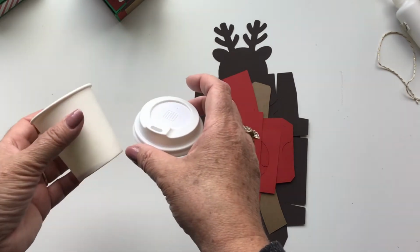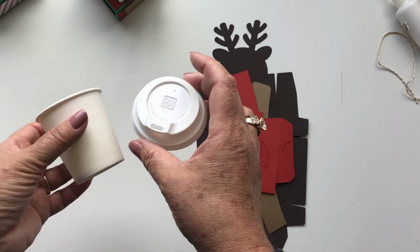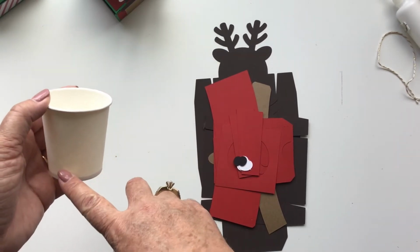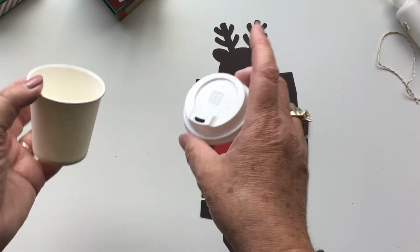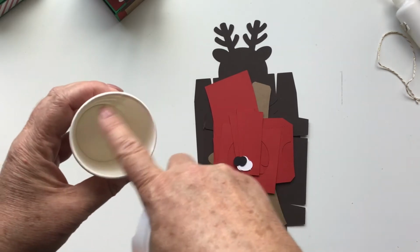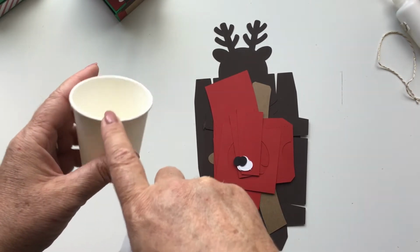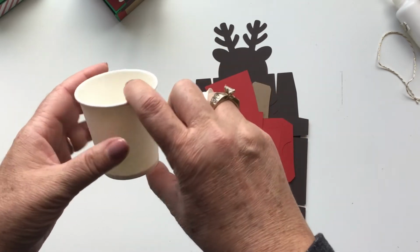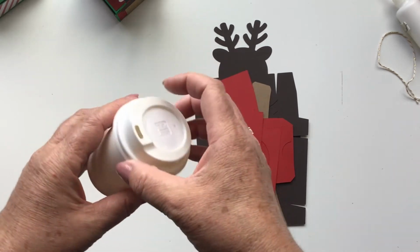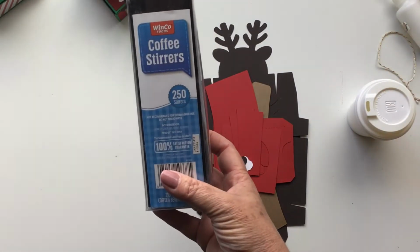Depending on which ones you buy, sometimes you'll buy the cup and the lid separate, or sometimes you can buy them together. Like I said, I get mine in bulk, I think by the hundreds, and I buy them separately, but they're a lot cheaper that way, and I do a lot of these. Then you can fill them up with candy, cocoa mixes, coffee, those little coffee cup thingies, all kinds of fun little things. They make great little gifts.